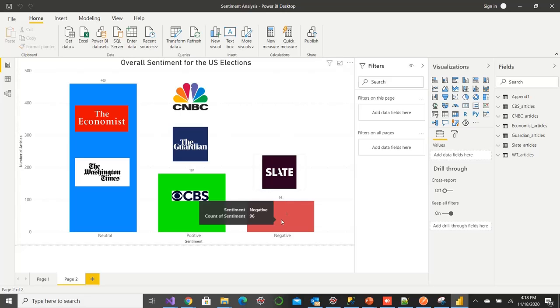So according to the analysis, Slate has the least negative sentiment count, which is 96, and the Economist and the Washington Times were equal on both sides, that is the leftist and the right side. And for the positive, CBS, Guardian, and CNBC were positive for the US elections which happened.